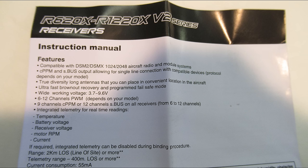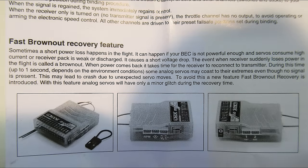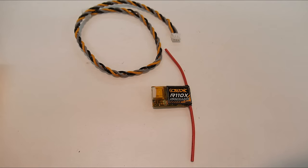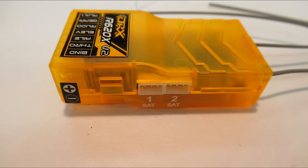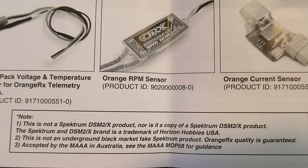Well, it came in with full directions written in perfectly spelled English and was packed in an anti-static bag, which is very professional. And I didn't even have to go online to find the directions to use or understand it. I also bought two of the small micro satellite receivers to go with it. There are two plugs on the receivers, so you can actually plug in two satellite receivers for security and more diversity. This is pretty smart.